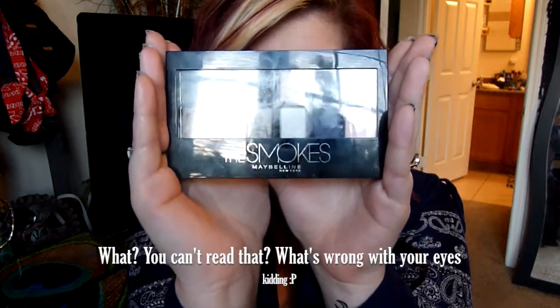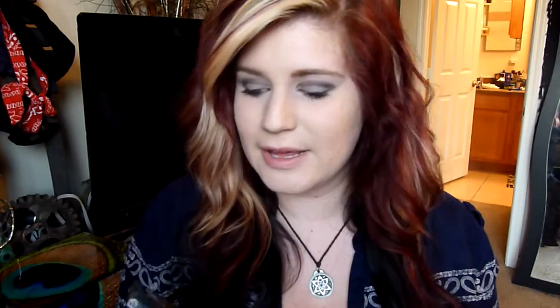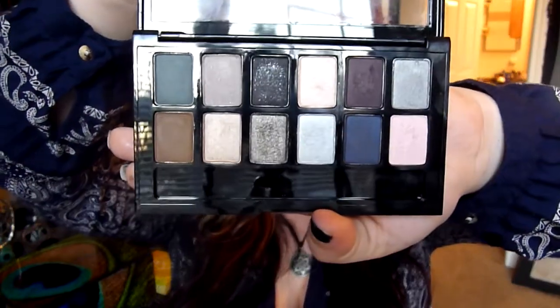Maybelline The Smokes palette. I'm guessing that they named this one The Smokes because the other one is The Nudes, which I happen to have right here just so that I can show you guys for reference. I've already hit pan on that one — that's my favorite color. I want to say it was a Walgreens exclusive, so head up to your local Walgreens to pick this up. Mine was $11.99. You get 12 colors in this palette. My palette is a little dirty because I just did a tutorial on this look, so if you want to see that, I'll have it at the end of this video, so keep watching. You get 12 shades and a good variety of shades.